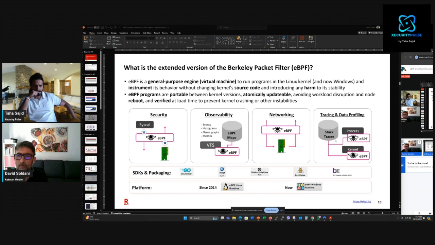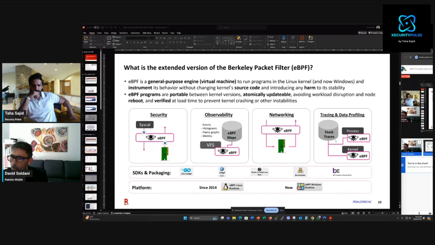We have 4 main categories of use cases: security, which I will go a little deeper into today, observability, networking, and traceability of the various applications, functions, and primitives across the Linux kernel, and data profiling. As I said, it has run on Linux for more than 10 years now, and it's now also available on Microsoft Windows. Later, I think all operating systems will support this virtual machine.